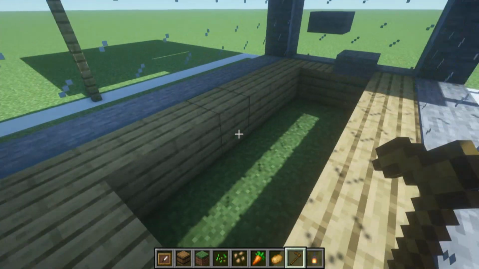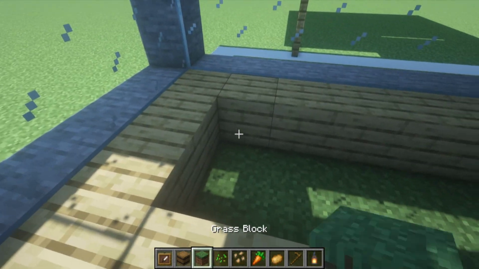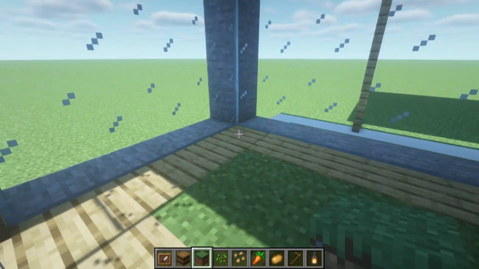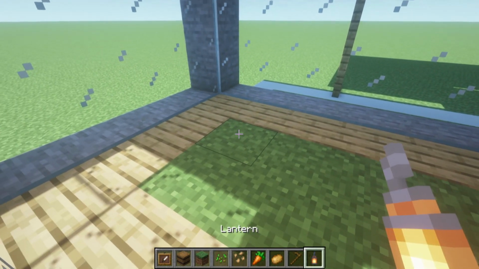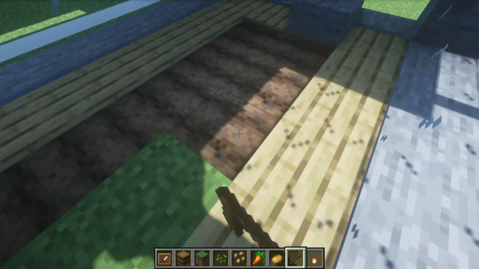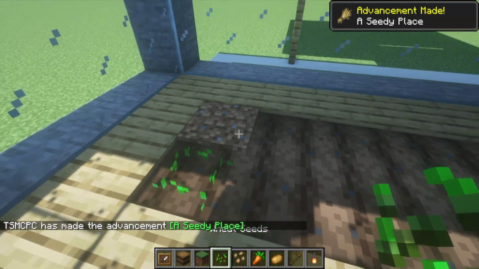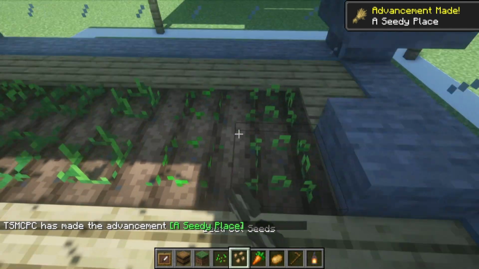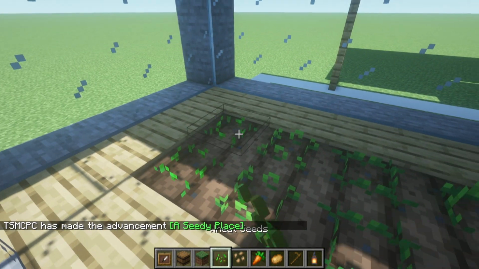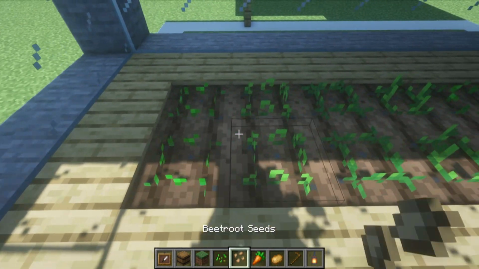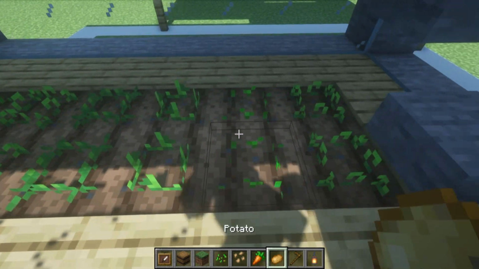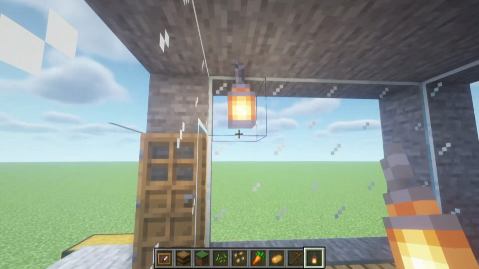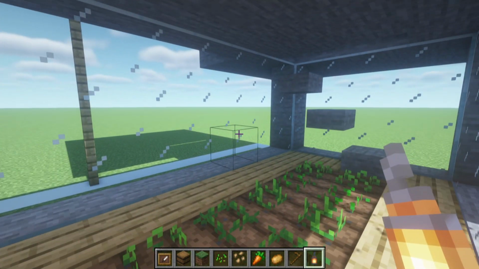So, floor number 1, aka the ground floor. First of all, I'm just going to fill this hole in using grass. If you're on survival, then you'll probably want to use dirt. I'm going to hoe out this entire area and quickly replace it using a mixture of seeds. And wherever I miss, I'll simply just have to replace. Basically I'm just using a mixture of wheat, beetroot, carrots and potatoes, and then repeating the pattern until we get to the end. Going to place a lantern just above the entranceway, and that pretty much covers it.